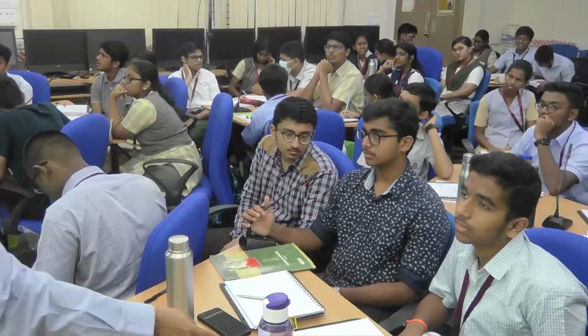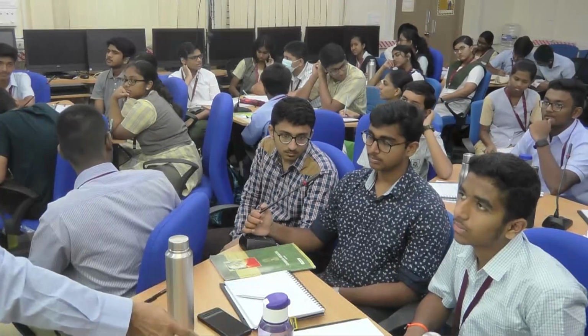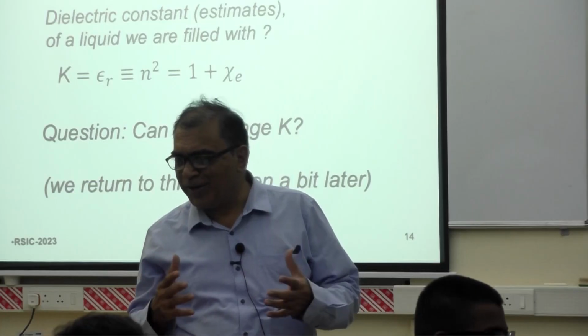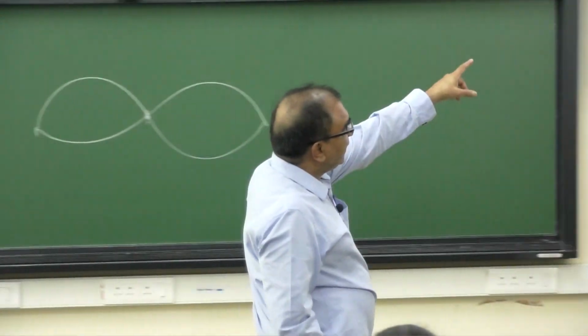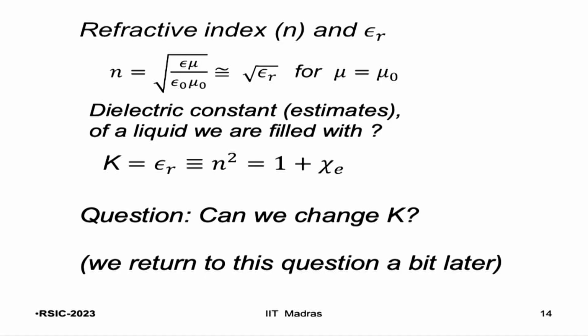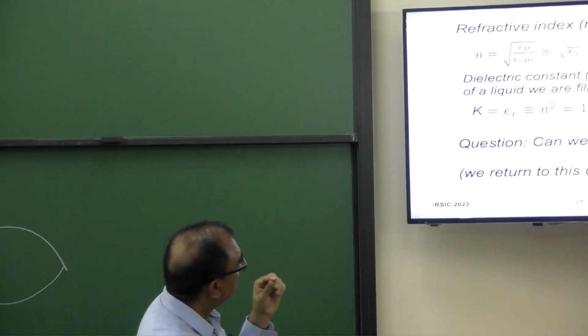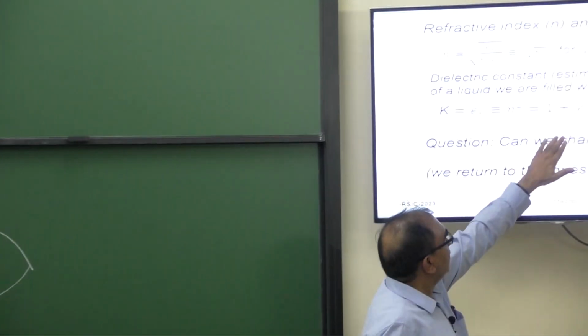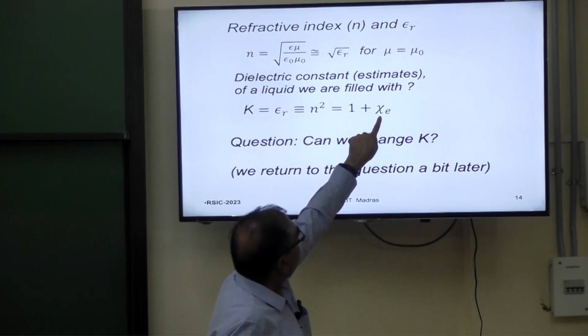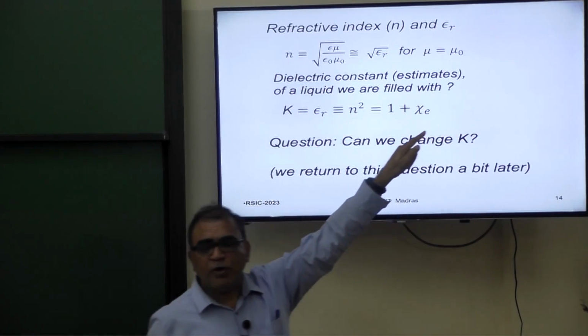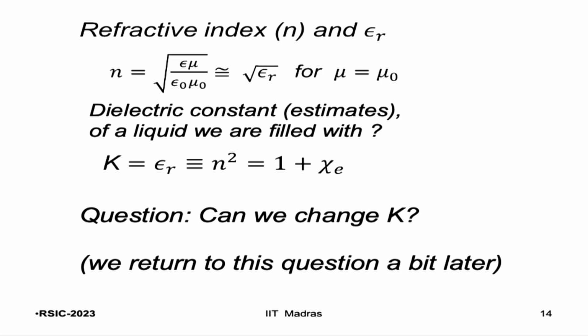So if I say it's a dielectric constant of 80, the liquid, the chemical, before drinking you have to think a moment, right? So similarly, that dielectric constant K, 80, is actually 1 plus chi E. This you will definitely come across in your 10 plus 2. This is susceptibility, electrical susceptibility, and this is a dimensionless quantity because it's a ratio. Therefore if you ask what is the susceptibility of water, it will be about 79 because 80 is the dielectric constant.